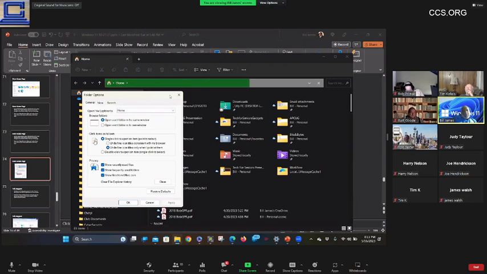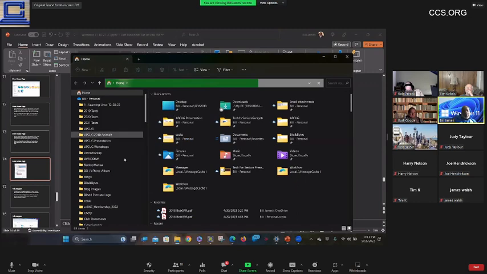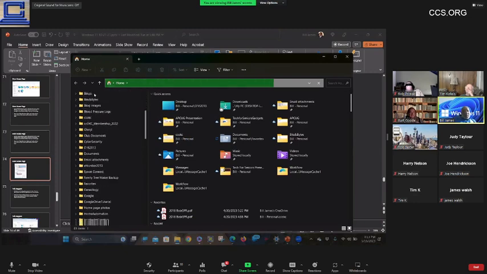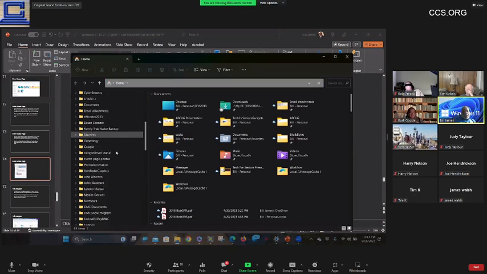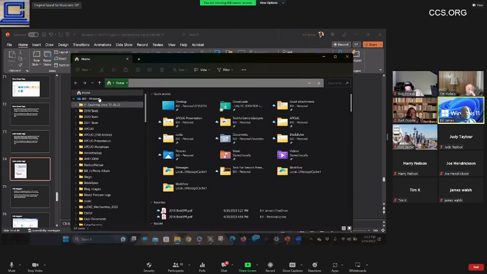And what that means is that when you open File Explorer, it's going to open into one of those. Like in this case, when I open mine, it opens to home. But I could very well have it open to Dropbox if that was the location I wanted. And if I open it to personal, which I have here, this is actually my OneDrive folder.